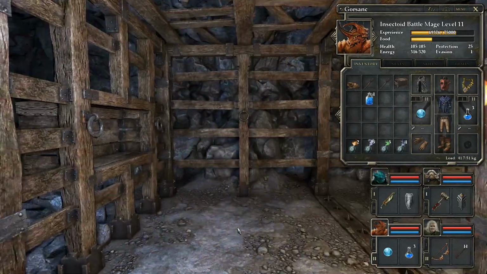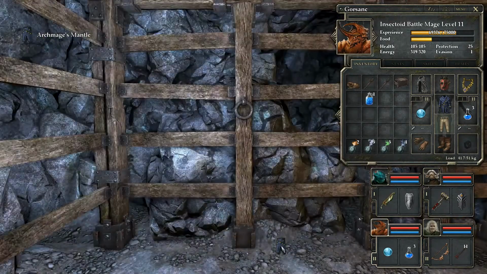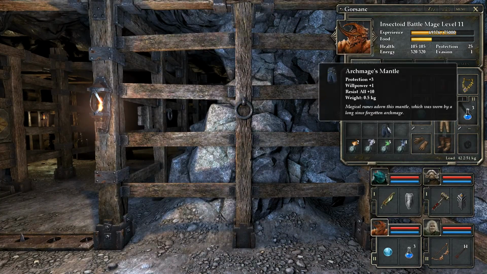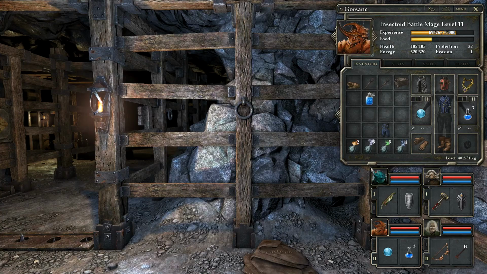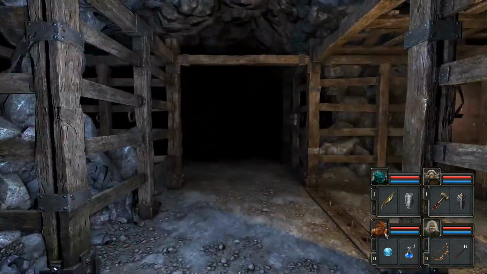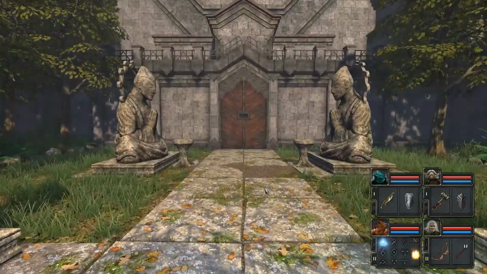Anything else on the floor? Doesn't look like it. Okay, what's this? Trousers. Mantles. Protection, willpower, and resist all. Throw the leather trousers on the floor. You can have some very nice blue ones.